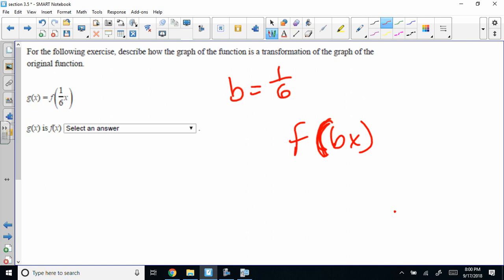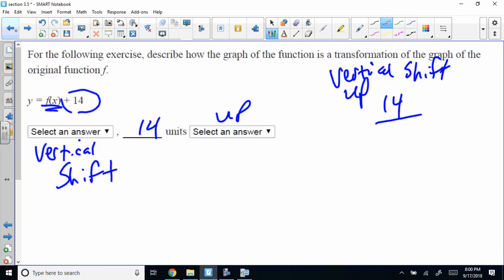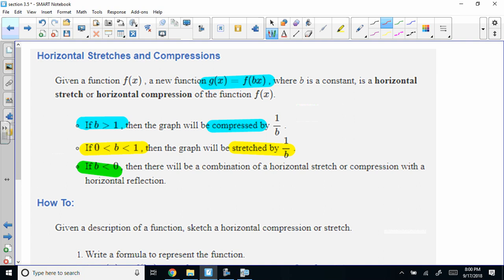B is 1/6. Now let's go back and look at our thing. Then it ain't that. You got 6 times, right? So you press the first press, but what happens when you get to a test? You only get 1, hopefully. All right, so f of B times x, where B is a constant, is either a horizontal stretch or compression, right? So with B, which is 1/6, B is between 0 and what? So it would be a stretch. All right.